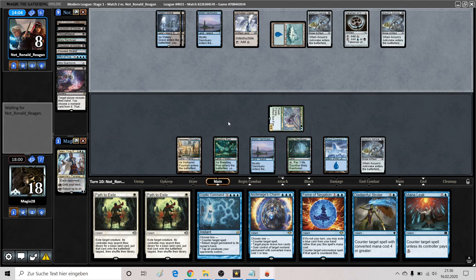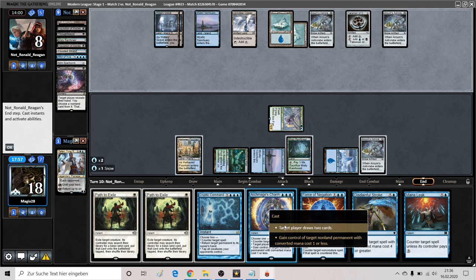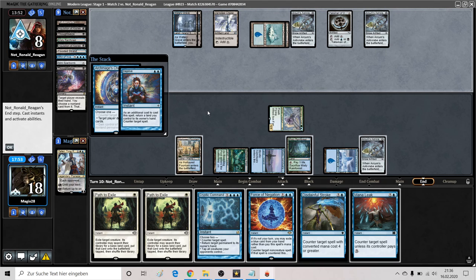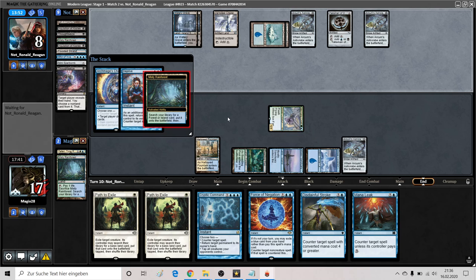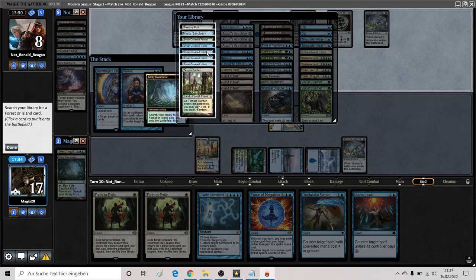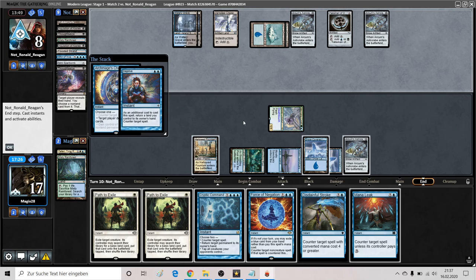Astrolabes for you, sir. Let's try to hit some land drops here. He counters this. It's fine. So he has a Deprive. Oh, we can actually fight this now. This was bad.